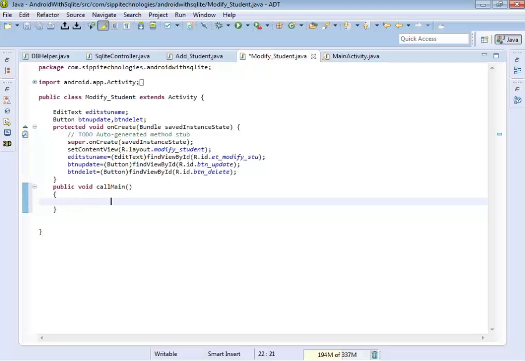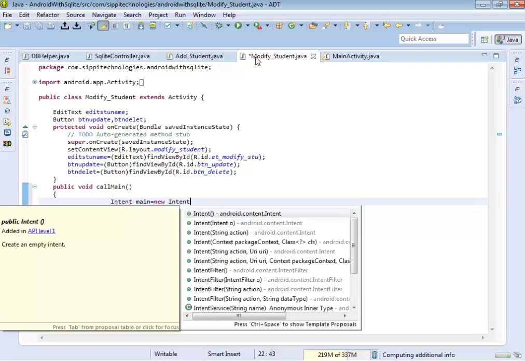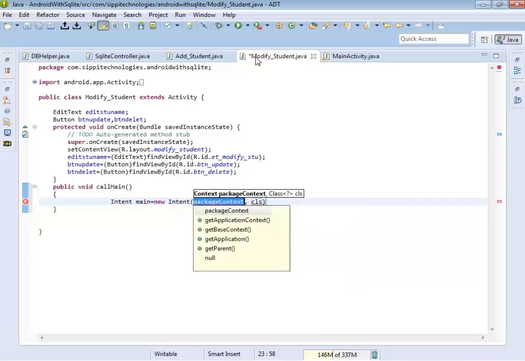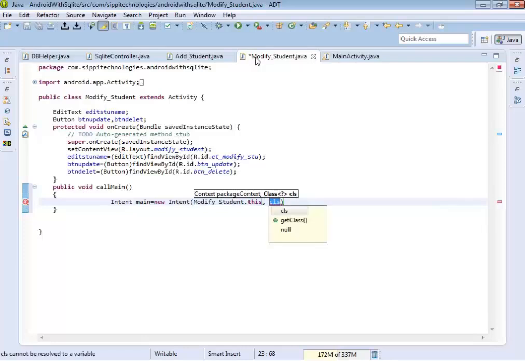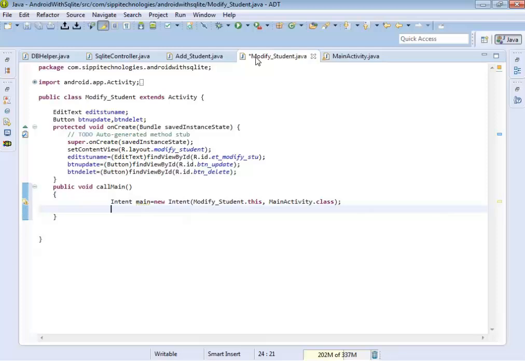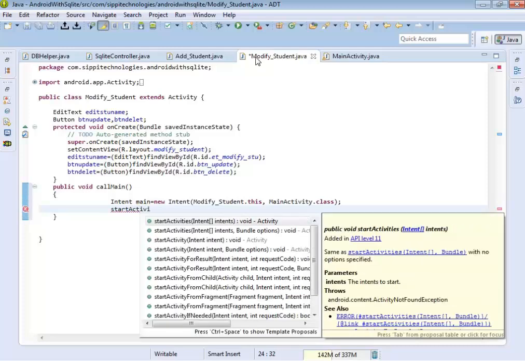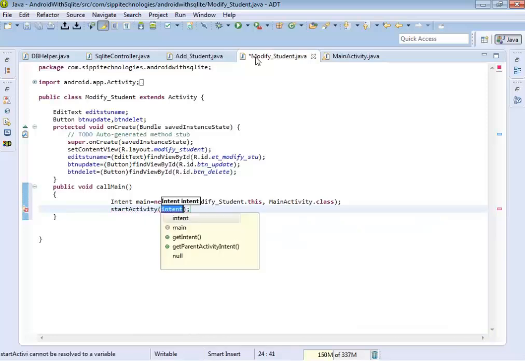Intent main is equal to new Intent, package name, ModifyStudent dot this class, MainActivity dot class, and startActivity main.